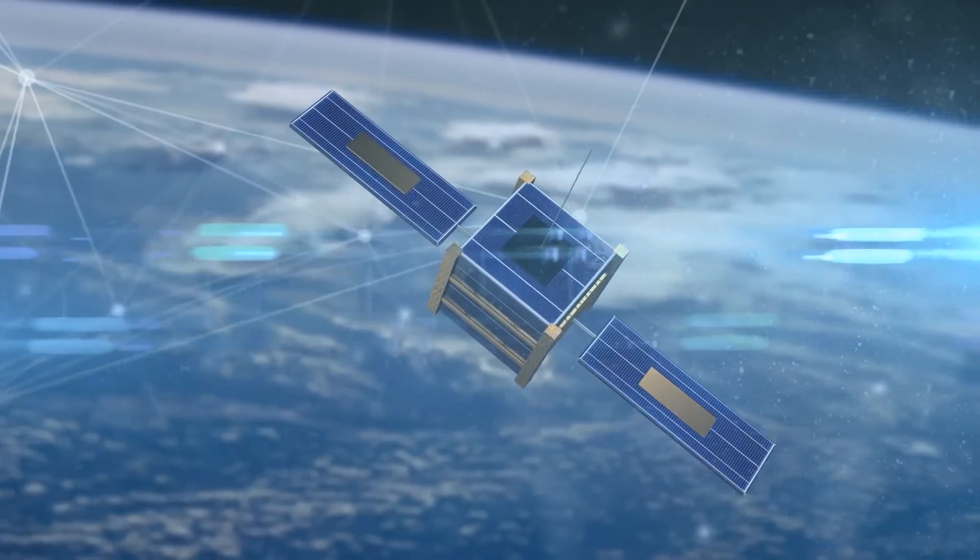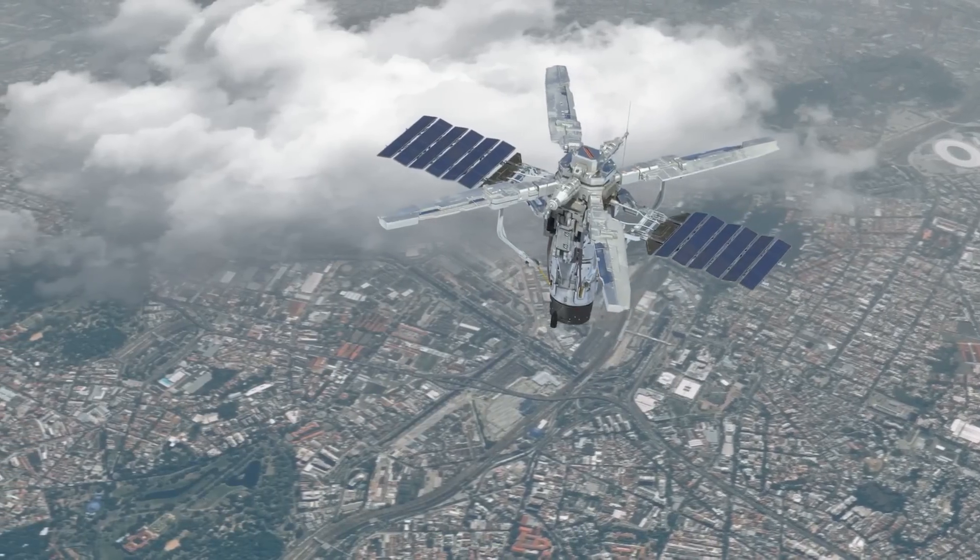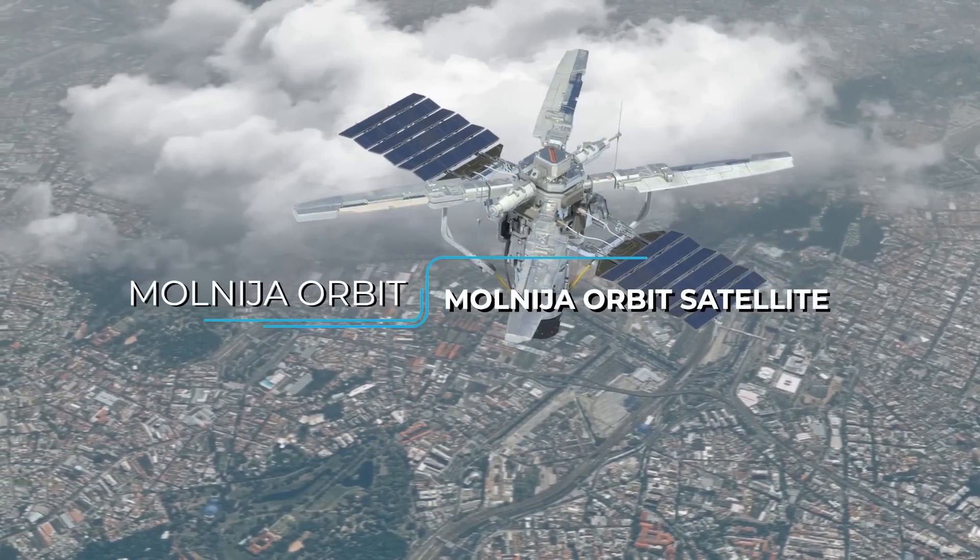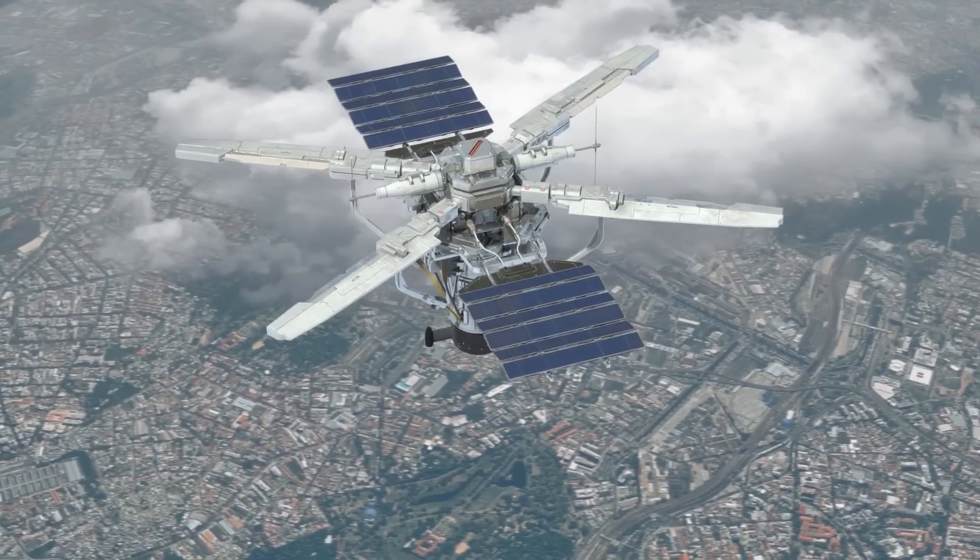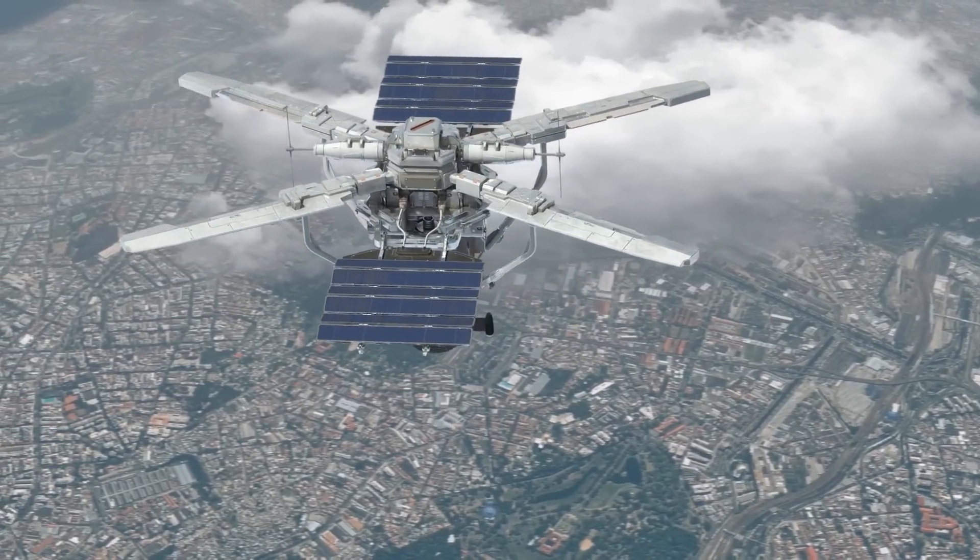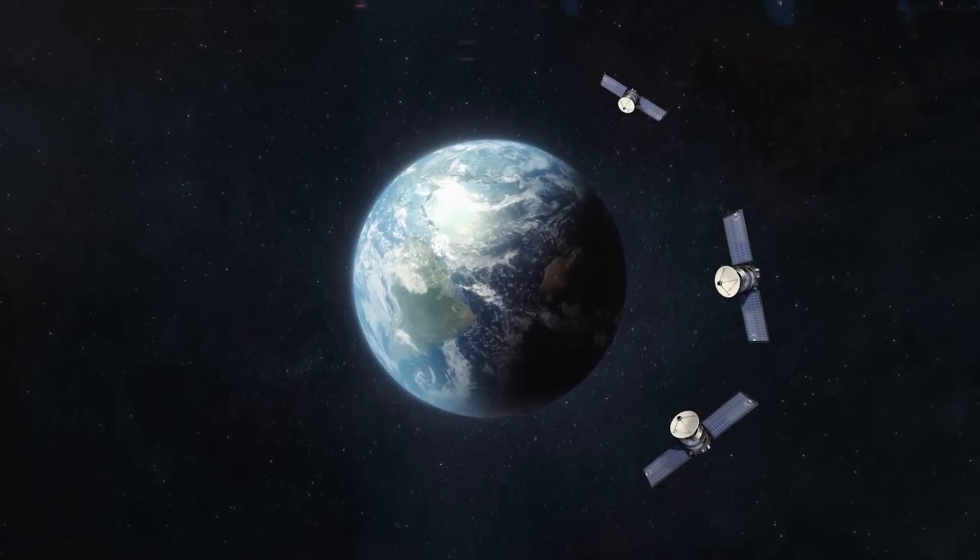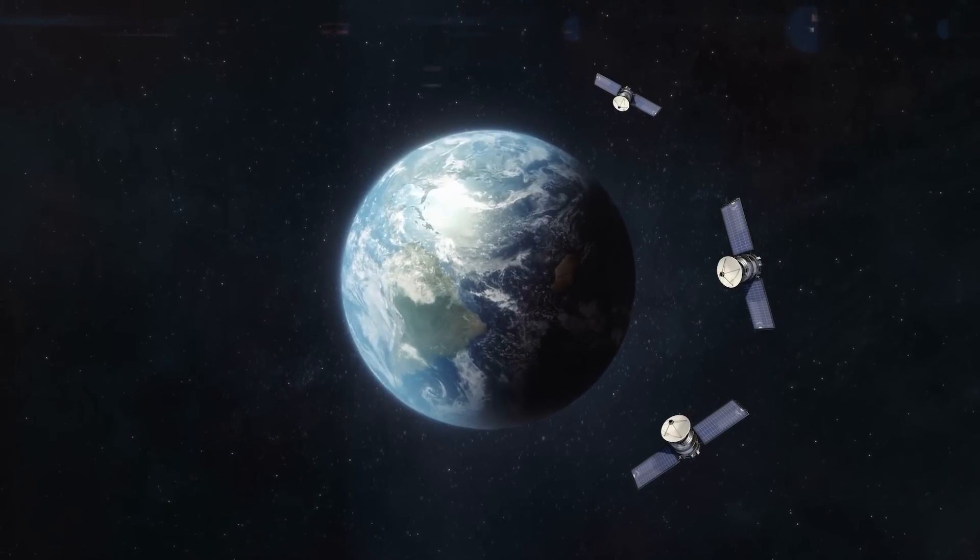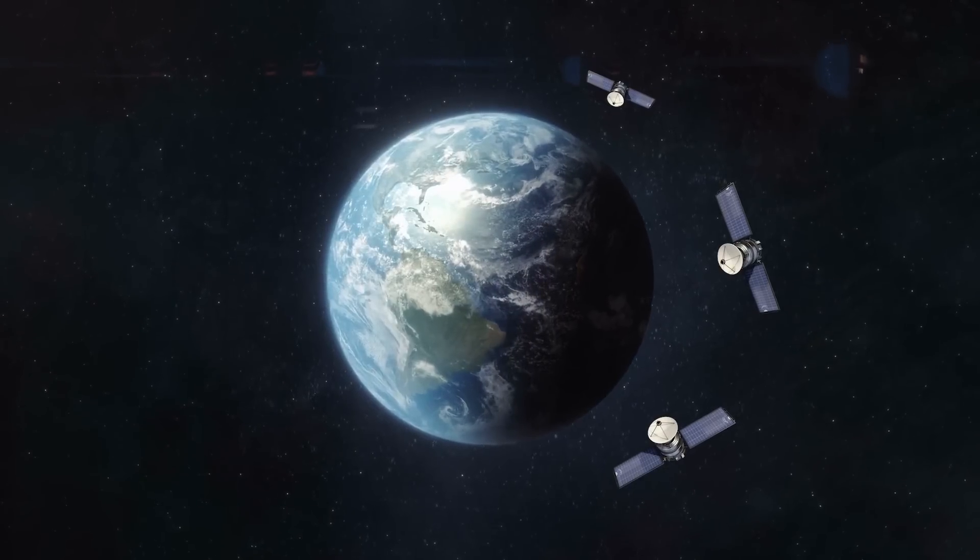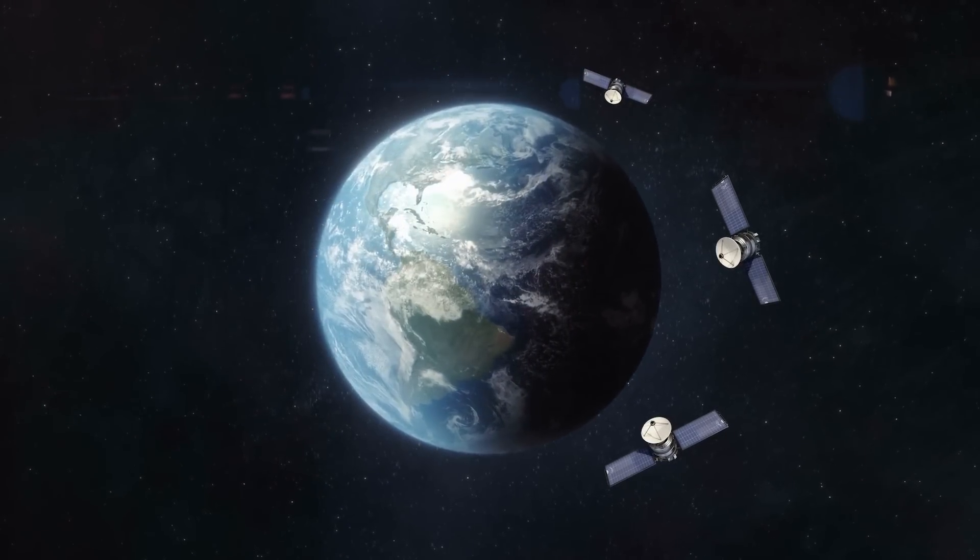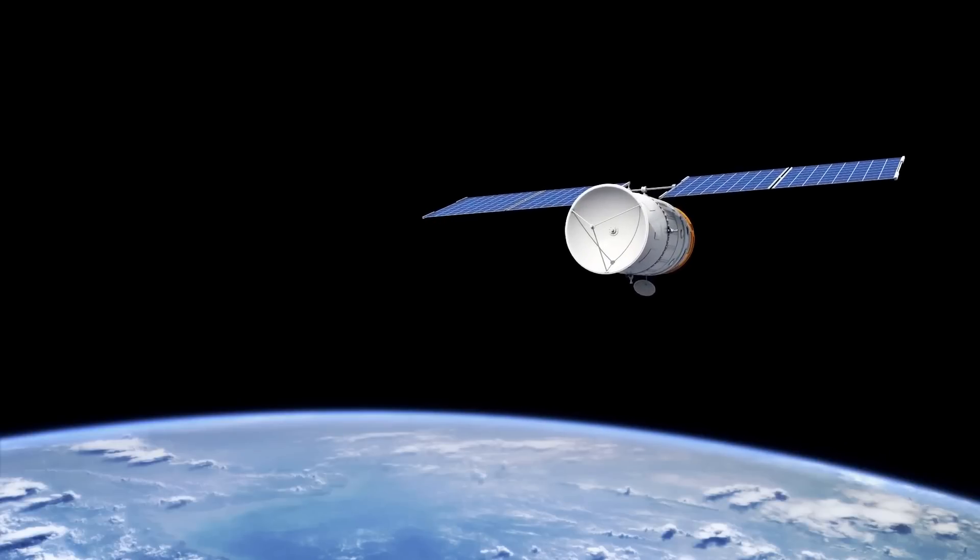One possibility is the so-called Molnija orbit satellite. The name Molnija derives from the name of the first Soviet satellites that were positioned on orbits of this type during the 60s. It was a constellation of three satellites capable of offering continuous coverage of the Soviet territory, similar to that which a satellite in geostationary orbit would have had, but centered on regions located at very high altitudes, not reachable otherwise.